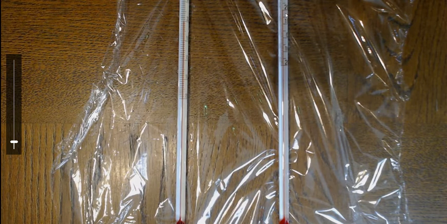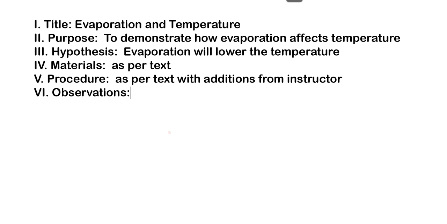Your book will tell you to estimate within 1/10 of a degree. In real life, that's not how it works. Usually in real life, you estimate halfway in between what you can measure. Every degree on this thermometer is 1 degree centigrade, so we can measure within half a degree. If we look there, it's not quite up to the half. It's probably closer to the 20. So our starting temperature for both of them is going to be 20 degrees Celsius. So let's add that to our lab.